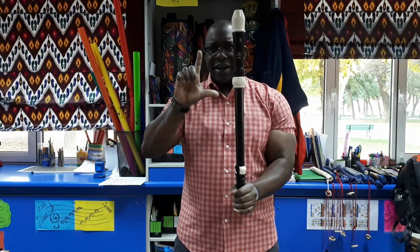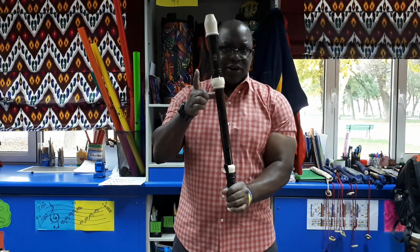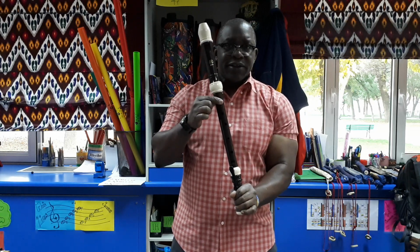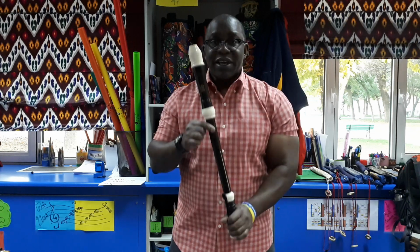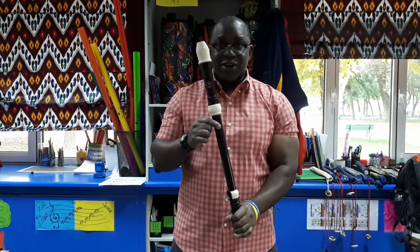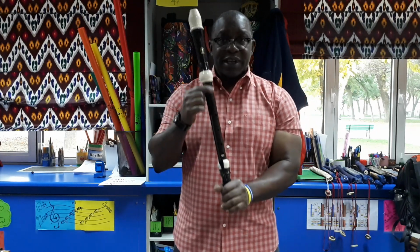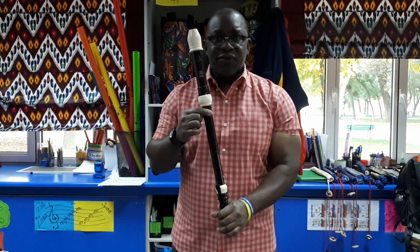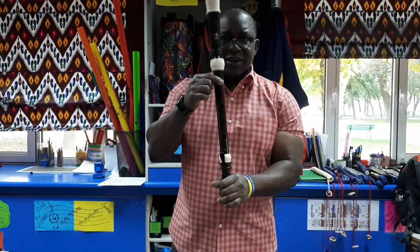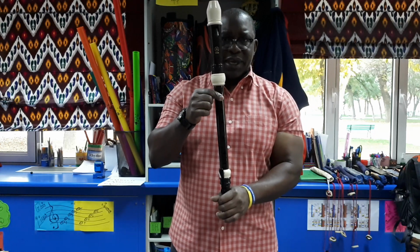And then our window hand, we make an L. Now, when we make that L, that means your thumb is going to go in the back. And your first finger is going to find that top hole. Did you notice I didn't look at the finger? Did you notice that I didn't look at the front? You feel it. In recorder playing, you don't sometimes see your fingers, so you feel. So this is finger number 1, and this note is called B.